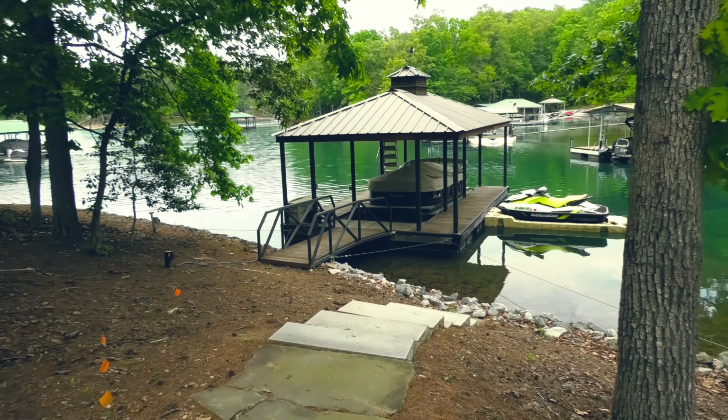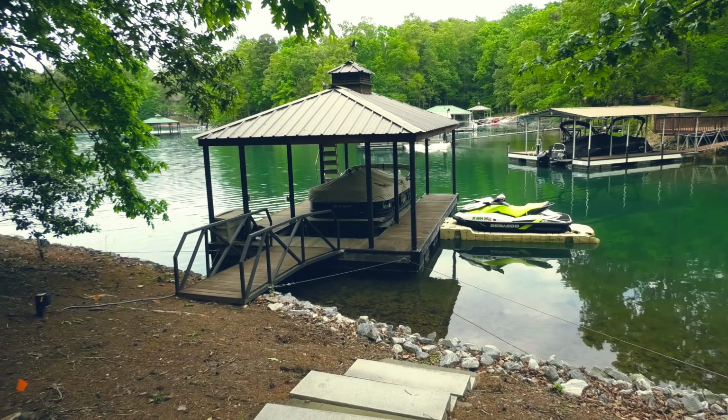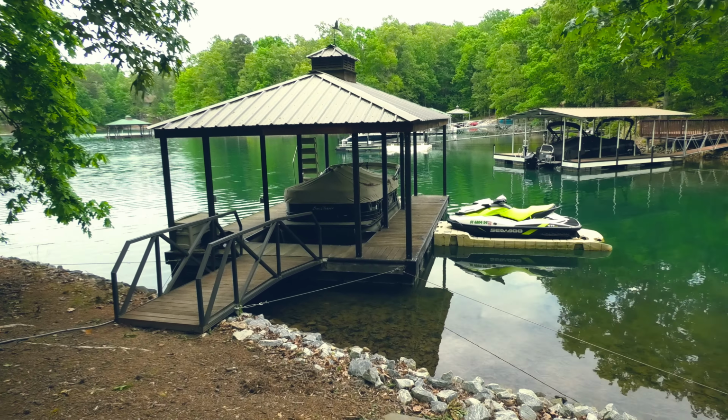Very nice dock. You got a hardy board, or ironwood, also known as Ipe dock, which is high end, kind of guaranteed it doesn't splinter. Got the power in, the whole setup. Got a beautiful cove here too. I love it. It's just a nice area that's private. Got good water depth here. You'll see, a great place if you got kids, grandchildren, they can just kind of get their floats out here, lay and feel very protected.